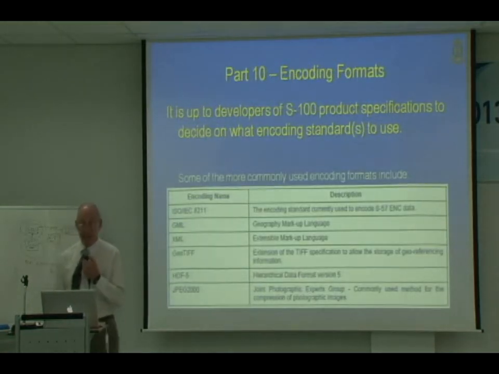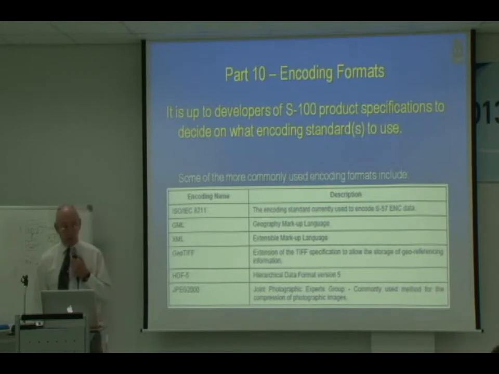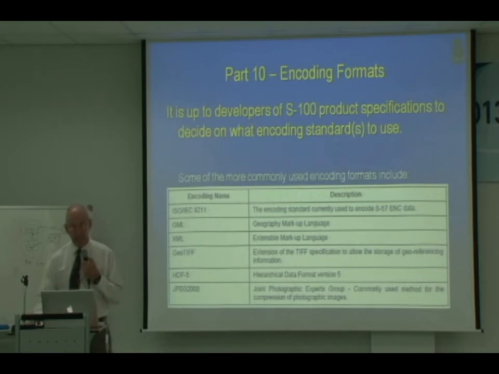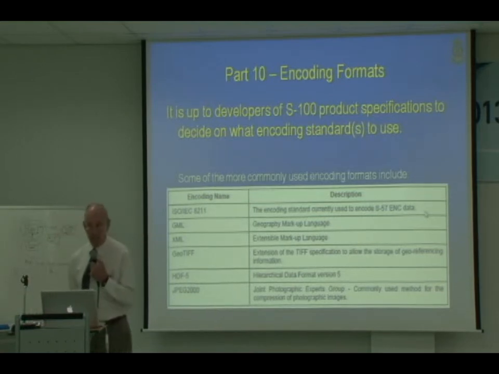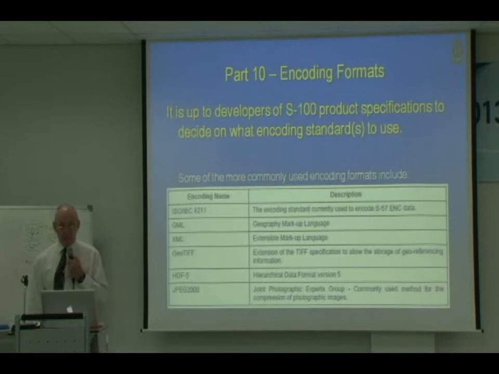Okay, encoding formats. Again, this is another quiz, just to make sure you're paying attention. ISO 8211. This is currently used to encode S57 ENC data. It's only about 25 or 30 years old. Okay. Some would suggest maybe we need to use a more useful way of structuring, organizing, encapsulating data.